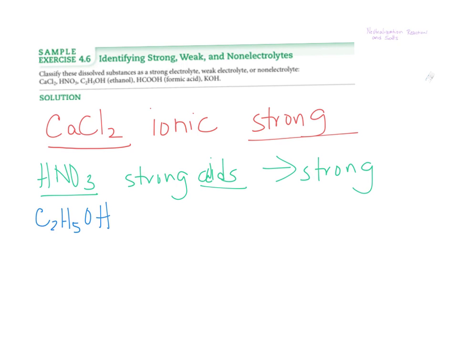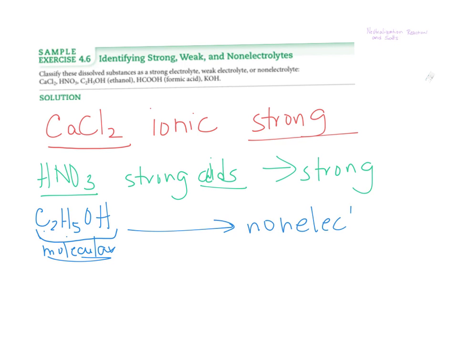The next one is ethanol, C2H5OH. We talked very briefly about this last year, but this is an organic compound. It's molecular, it's not ionic. You have carbon and hydrogen, so this is not a binary ionic compound. There are no polyatomic ions here. You need to start recognizing that when you see carbon and hydrogen and oxygen, that's going to be an organic compound, and organic compounds are molecular. They're held together by covalent bonds. So this is a molecular compound. It's not an acid or a base, so therefore we're going to classify it as a non-electrolyte. It should not conduct electricity at all.